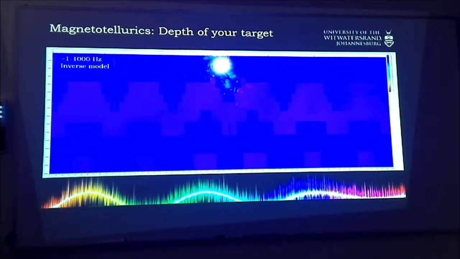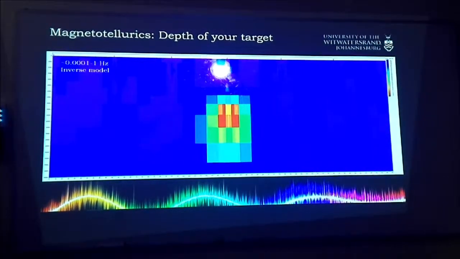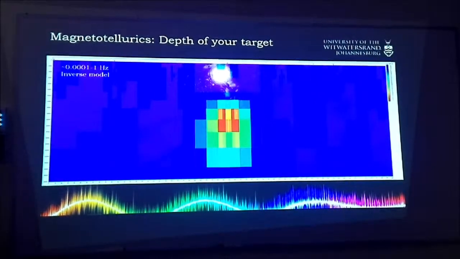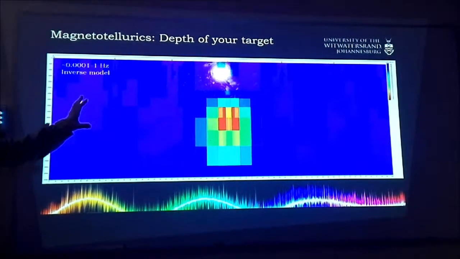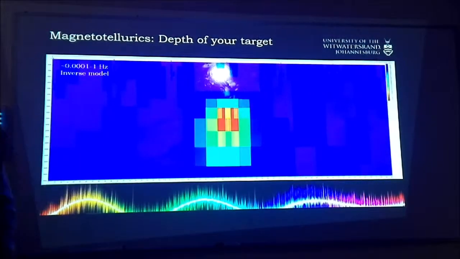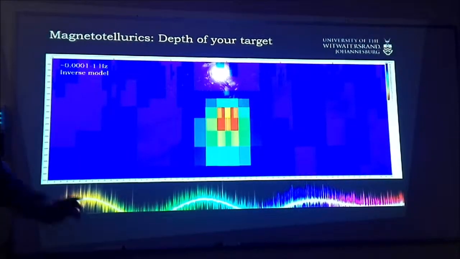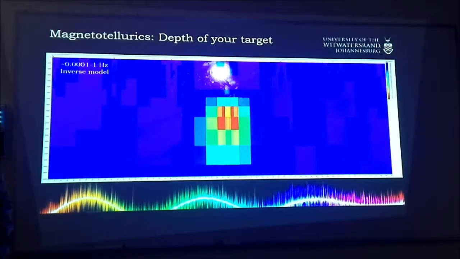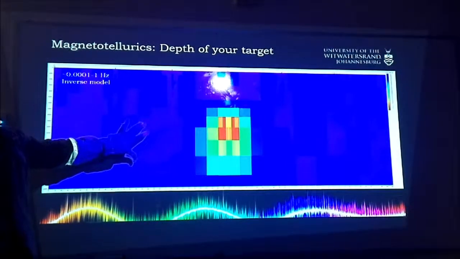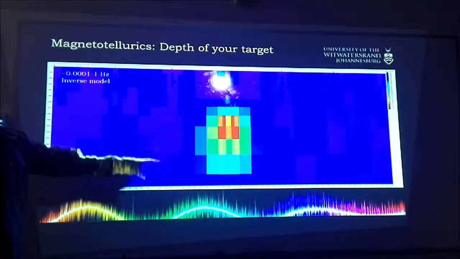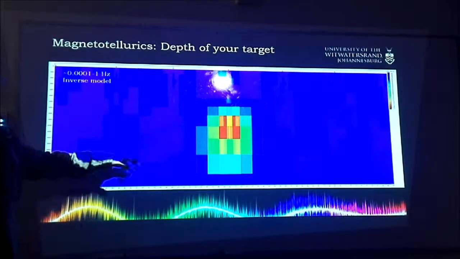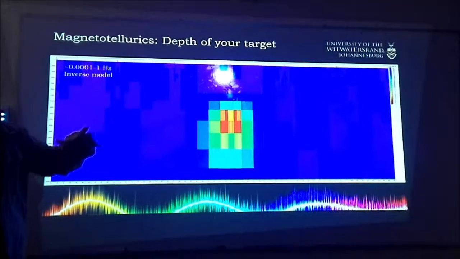Depending on your frequencies, this is a very coarse inversion. I don't have time to run a full proper inversion on it, but just to show you, if you use the correct data, the inversion will eventually pick up that conductor. This is the importance of choosing the right frequency, so your depth scales. The depth is important, and this is directly related to when you start modeling. If you start modeling at the wrong depths in your model, where you don't have signal, you'll think you found nothing, or something will show up that's actually due to something above it. So you need to know the frequency range you're modeling at.